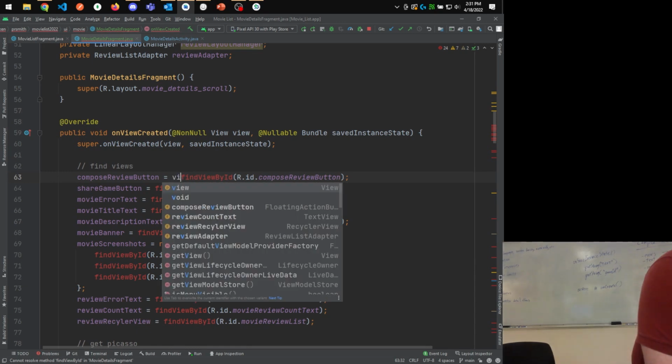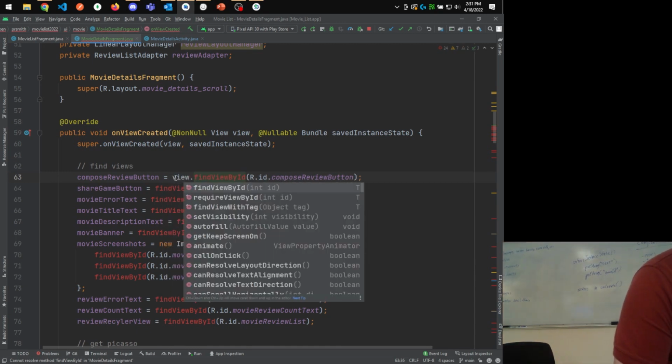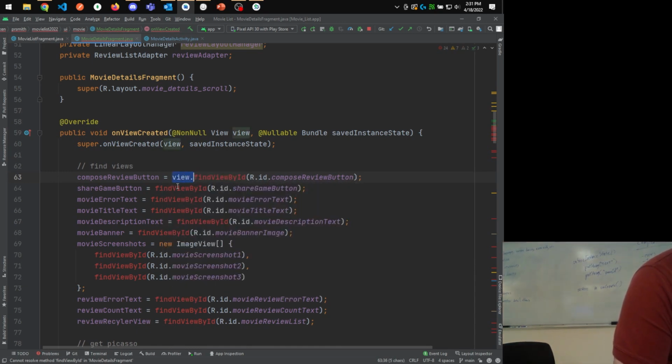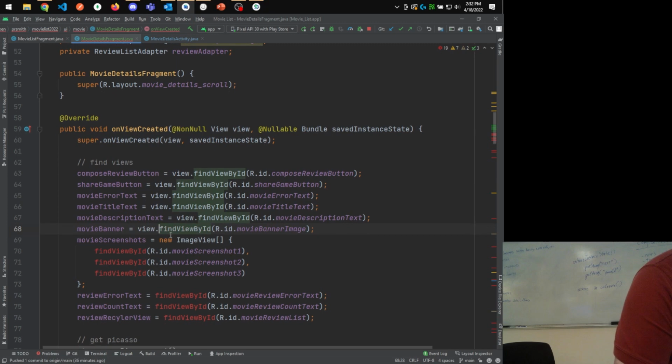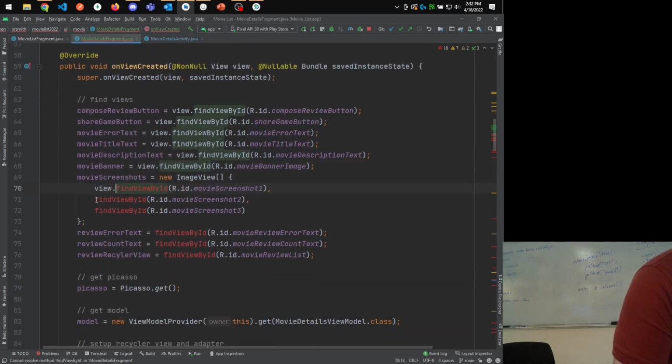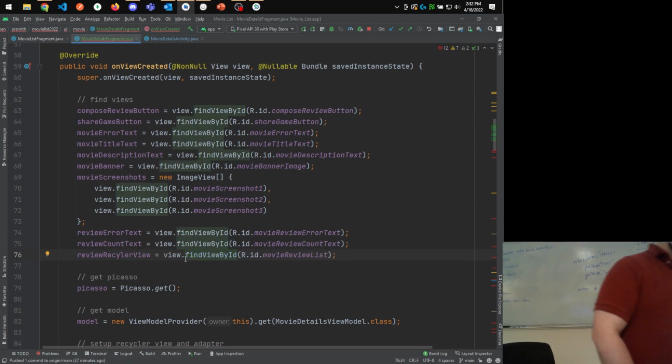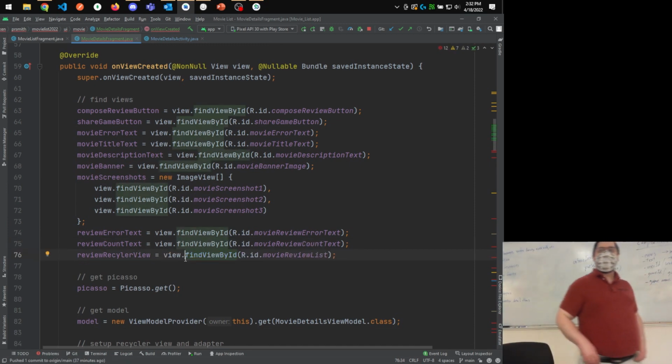So all of these I need to switch over. I'm going to write that out once and then just copy it. Problem number 1 down. Problem number 1 is just how to convert the findViewById values.